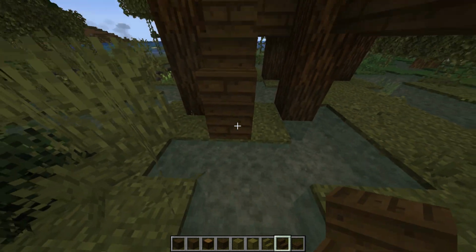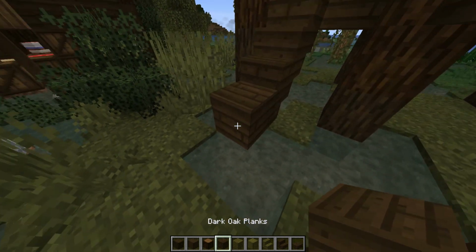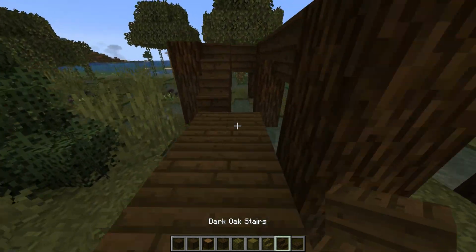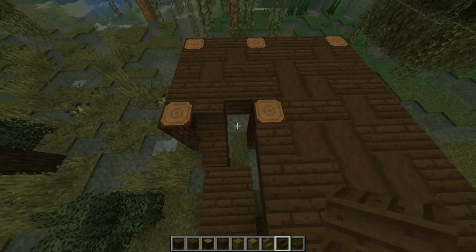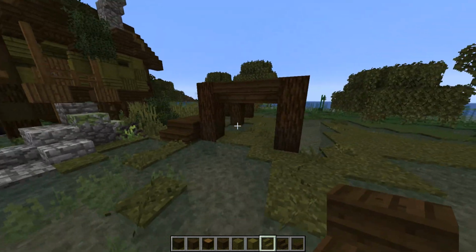So just make a one wide staircase and just bring it down to the water here. Actually, yes, bring it down to here, and then you can have a little dock right here, and then have a staircase right there. So there we go. There's your staircase. Leave this part open. We're going to use it for something else later on. So there's your platform.